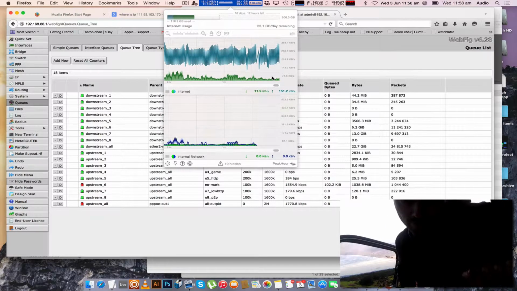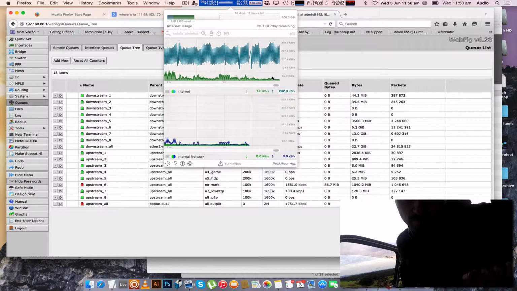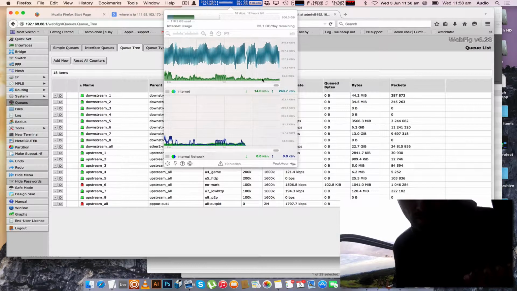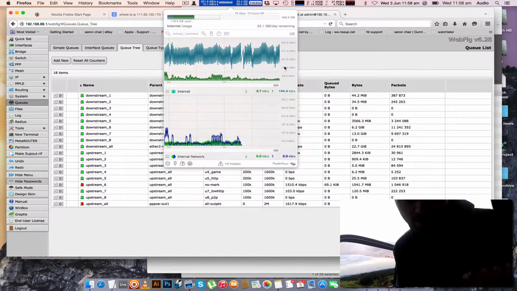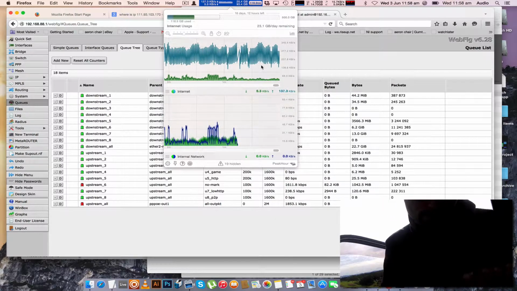So that router is still sending data out. These are probably requests, and this is probably the actual internet usage happening here.